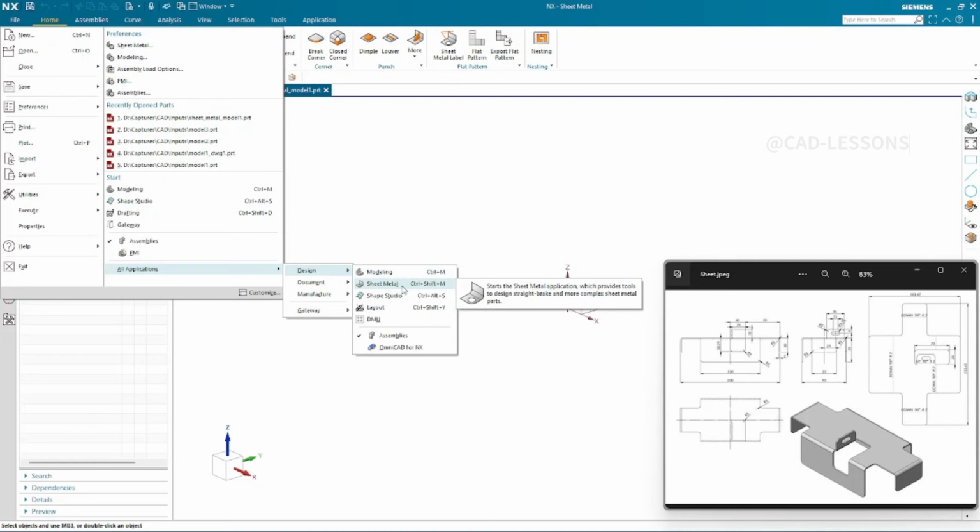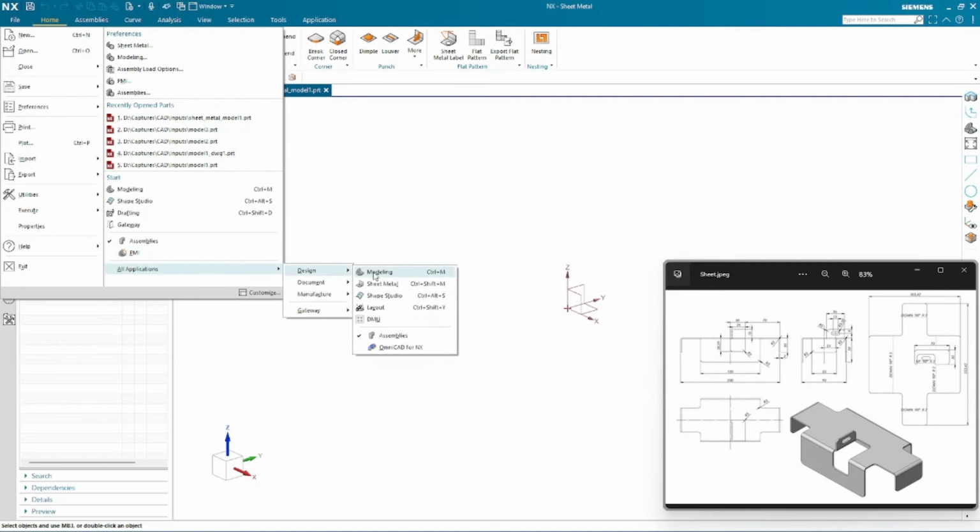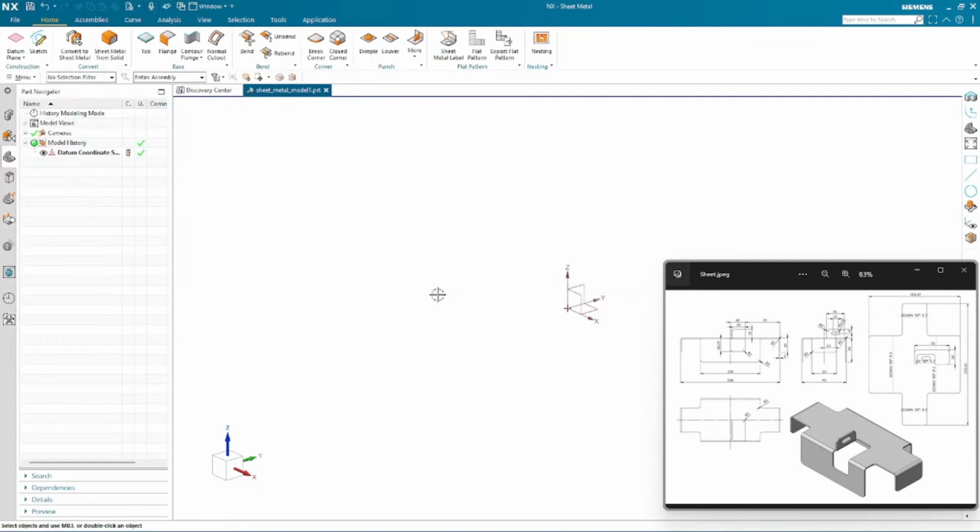These are the three normal and most used applications, at least for me, and the shortcuts for them are Control M for modeling, Control Shift D for drafting, and Control Shift M for sheet metal. So we can switch to the sheet metal application by using these shortcuts, or by using this menu command.